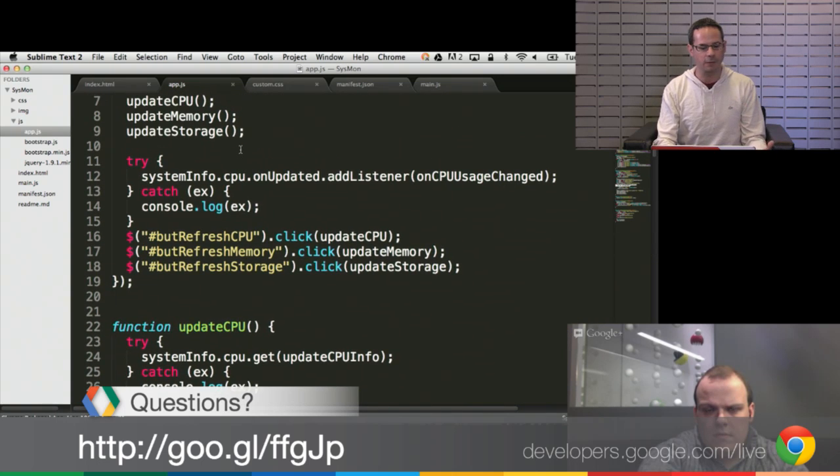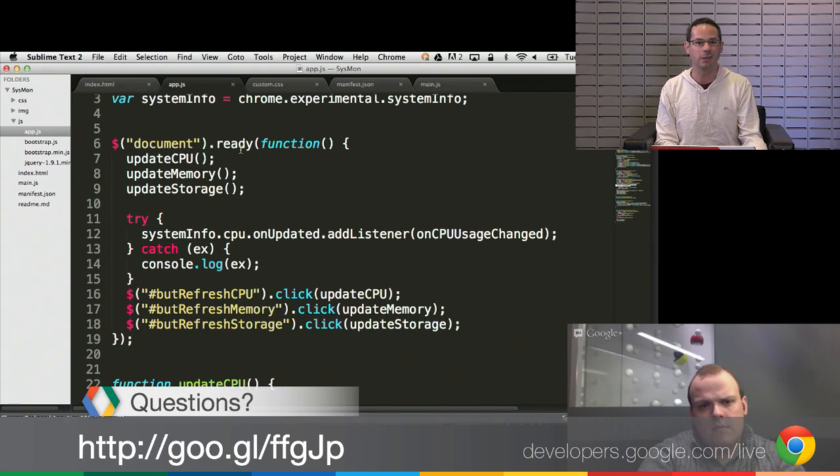But the key thing to keep in mind here is this is a cool, easy way to get the information you need about what type of CPU is in the machine, how busy the computer is, how much memory is available, and how much storage space is available. I think for the most part, the storage space is going to be the most interesting and useful to people because as a developer writing an application, I'm not sure I really care what platform I'm on or how much memory is available. I might want that information to report back for analytics, but it's not really going to change the way that I deal with a lot of stuff.